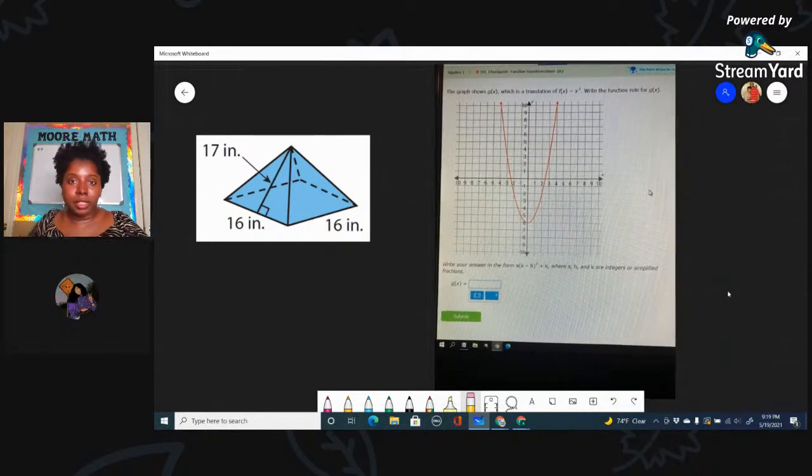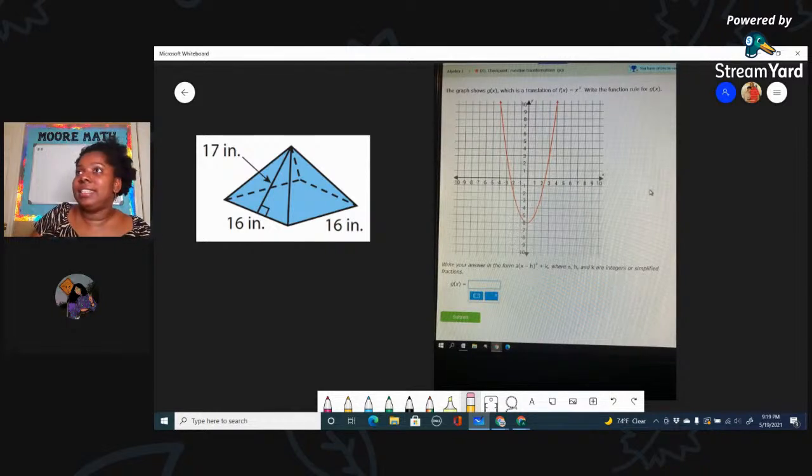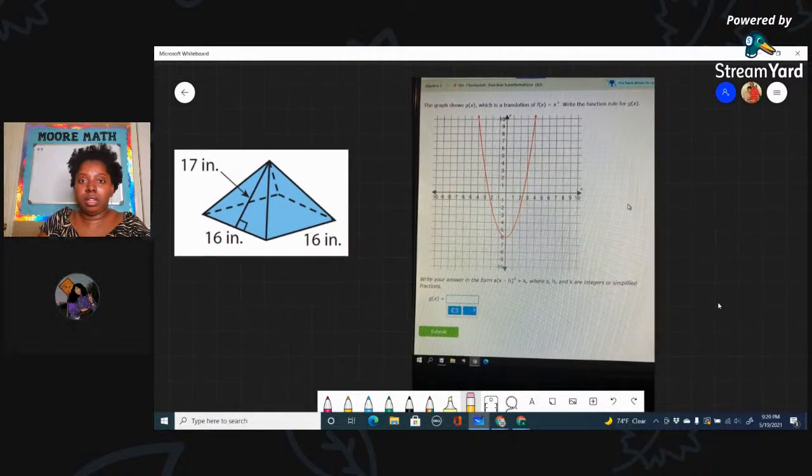Function and transformations. Whoo, girl. All right. So what is the hardest part for you with these? Like what do you feel like you struggle with the most when it comes to these? Like how am I supposed to change it into a different form? Okay, so how to go from like f of x to g of x? Yeah. Or tell me what you mean. Because I get confused when it says write your answer in the form of the formula down there. Oh, I see.